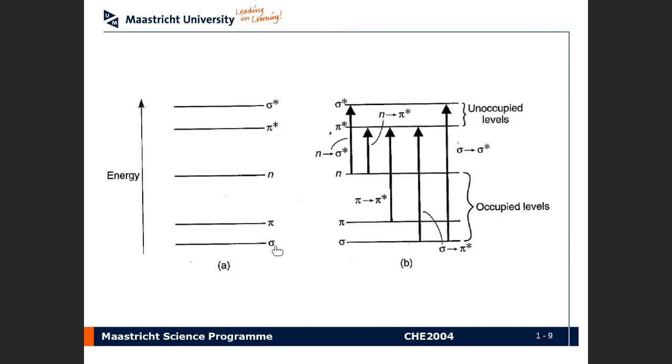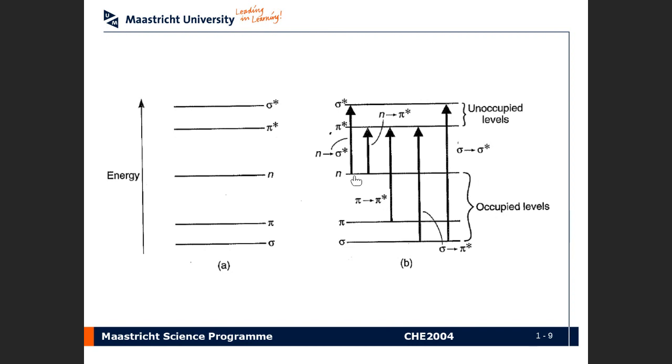You've got sigma molecular orbitals, pi molecular orbitals, n-type molecular orbitals, and then anti-bonding molecular orbitals, sigma star and pi star. And so what you're seeing in UV-Vis actually very often in a spectrum is transitions essentially from basically down here to up here, okay? From the occupied levels downstairs, n, pi, and sigma, to the unoccupied levels, sigma star and pi star.